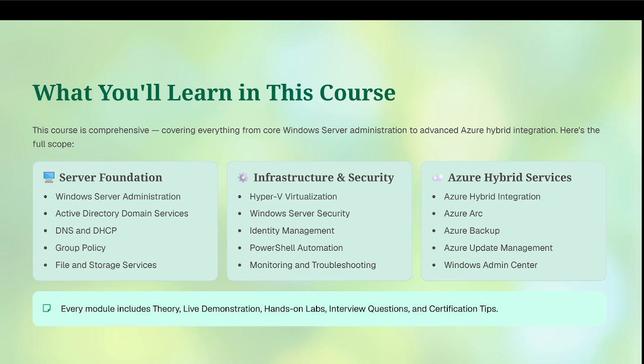Reason 3, become a hybrid cloud administrator. The third and most important reason is career growth. The future of infrastructure is hybrid. Organizations need professionals who can connect traditional data center technologies with modern cloud services. A hybrid cloud administrator understands both worlds: on-premises infrastructure, Microsoft Azure cloud services, and both together as a hybrid cloud environment.